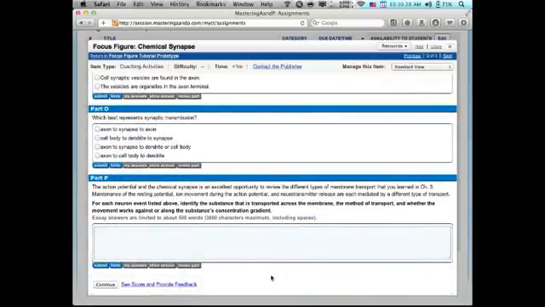All focus figure tutorials come back to the big picture, where the students are expected to be able to synthesize everything they learn through all the different steps of the figure. In this example, you can see an open-ended essay question, but it could also be a drag and drop labeling question or another sequencing question and so forth.